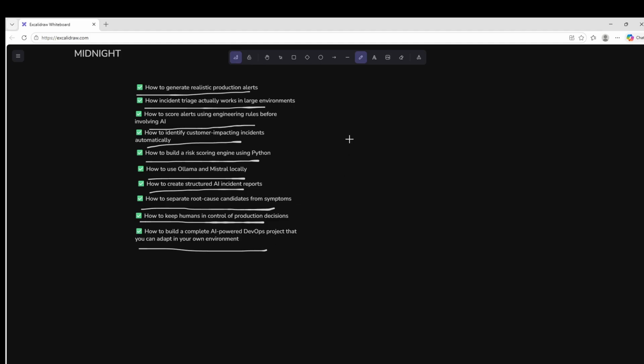And the best part is that this isn't just another AI prompt. This is the practical workflow. You can replace the fake alerts with Prometheus alerts, Grafana alerts, Datadog. I mean, it can be any kind of tool or technology that you are using in your own projects. The architecture will remain the same. But just like the previous project, we are not going to blindly trust AI. We are going to do this properly.